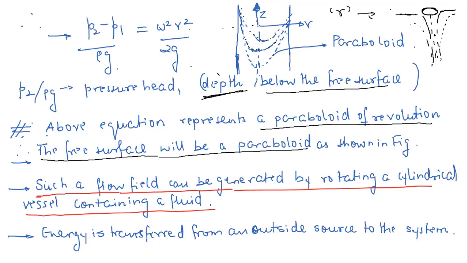But if you create a forced vortex flow, the situation is just opposite. Here you have the paraboloids. The shape of the free surface will be a paraboloid. It is not going to remain straight like this. So here you will not feel that all the fluid is trying to move to the center. Instead, what will you feel?